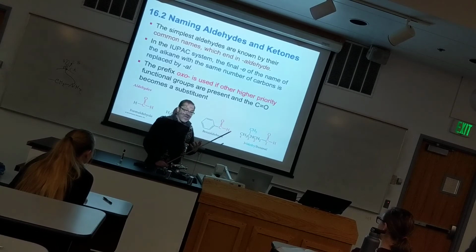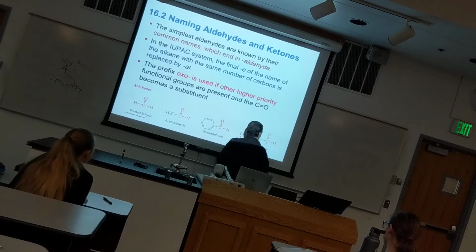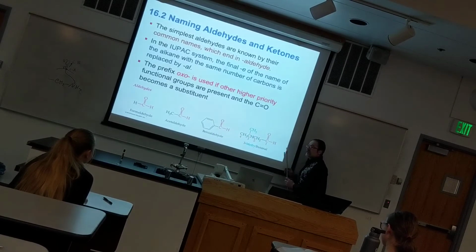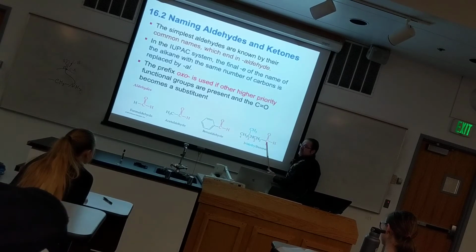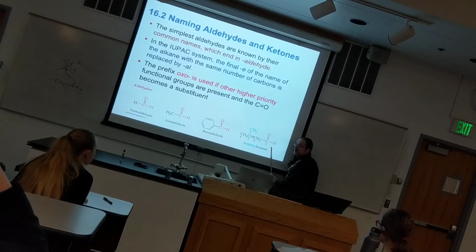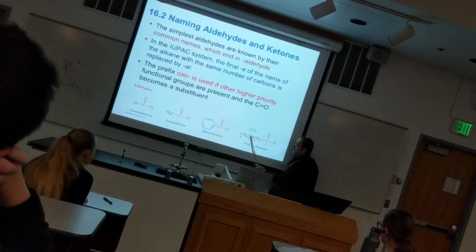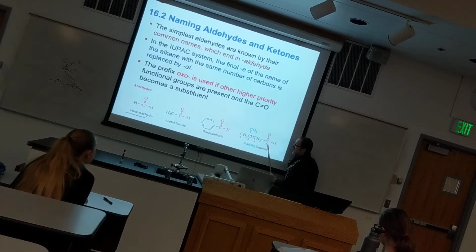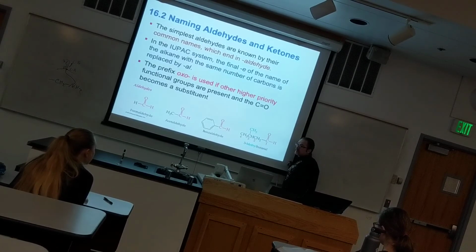So this gets back to the IUPAC now. Longest continuous chain that bears the functional group of highest priority. This is that functional group. And so we're going 1, 2, 3. There's going to be a 3-methyl group. And this is going to be, in common name, a butanal. But in the IUPAC, it would be butyraldehyde. So your common names are similar to your IUPAC name.